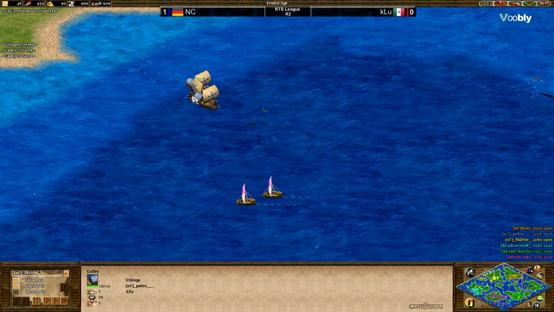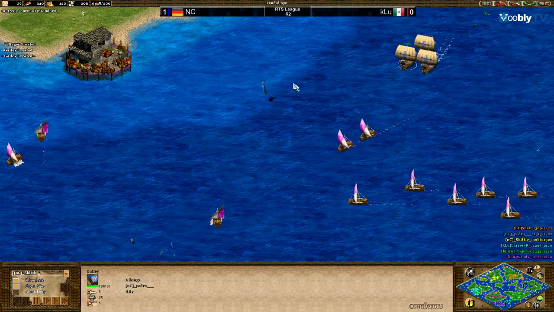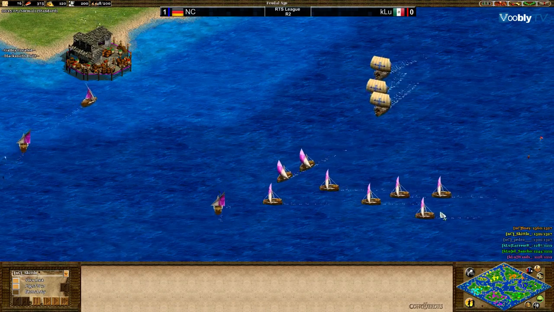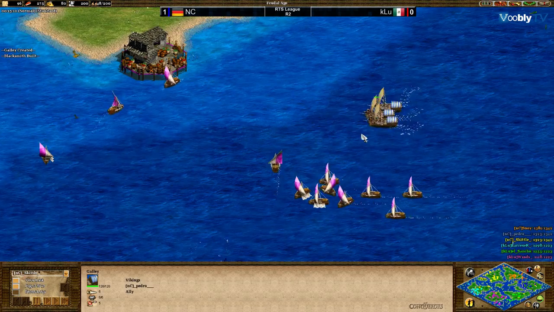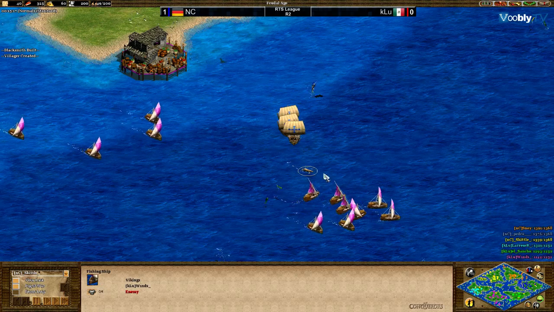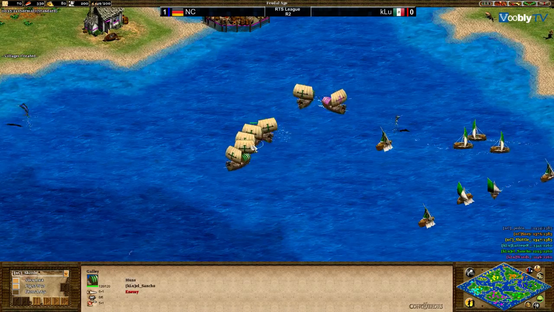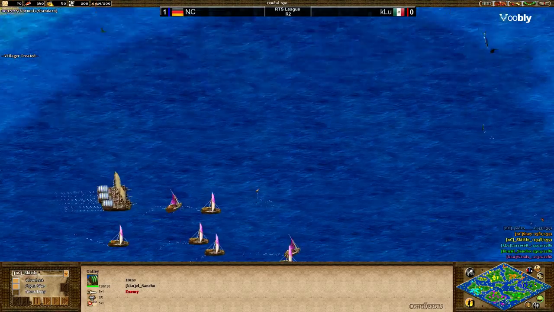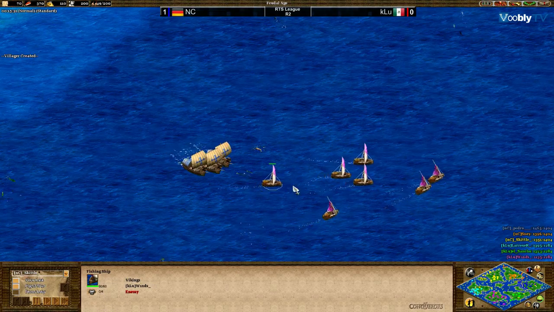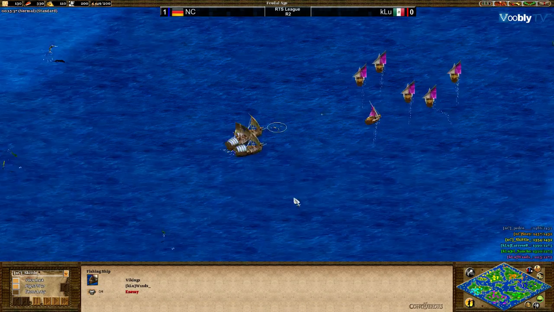Looks like Winds is sending his fishing boats back, but they haven't dealt with Pedro's galleys yet. So Pedro's gonna come in, probably get a few more snipes. Gets another one there. Looks like Sancho's coming back now. Another fishing boat goes down. So good job for Pedro. Another one down there.